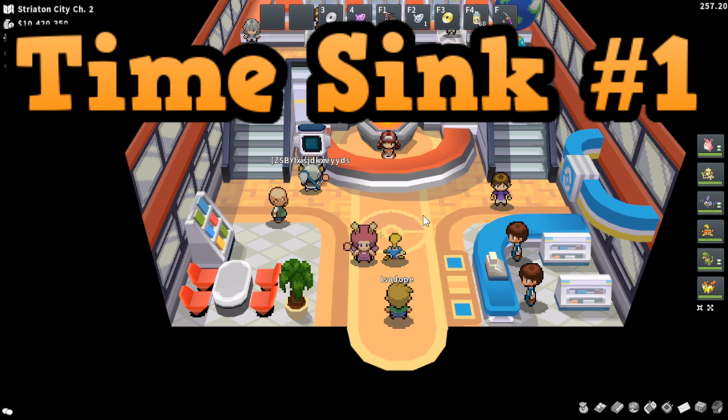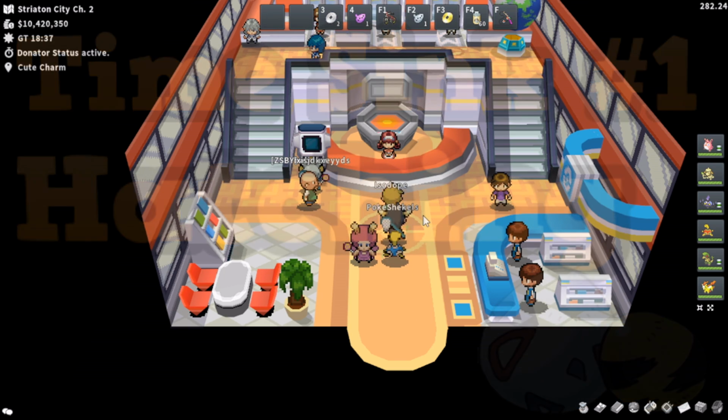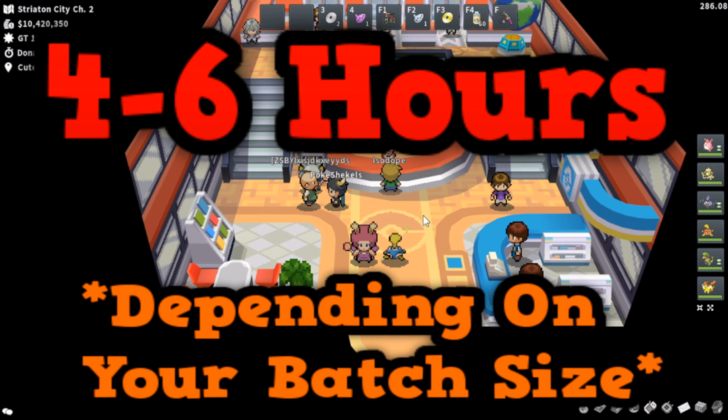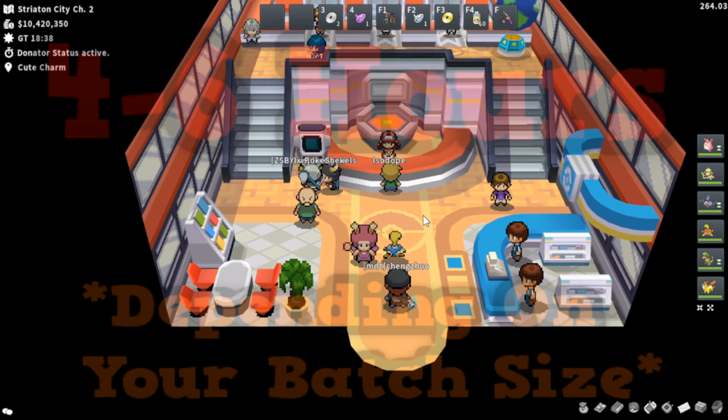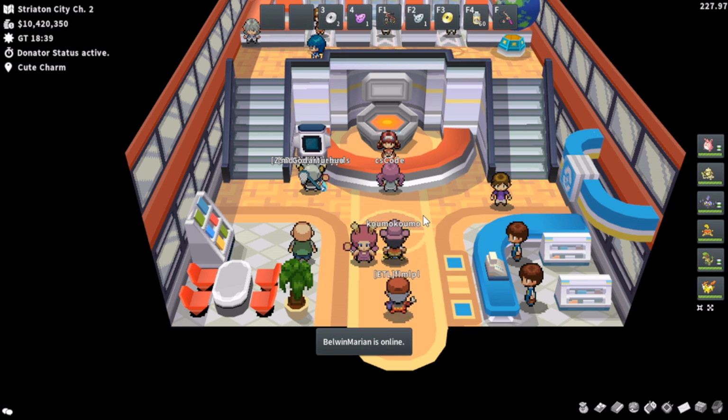So first of all, hatching. Hatching is probably the most time-consuming thing of anything in an egg hunt. It's going to end up taking you around 6 hours or so to hatch a full batch of 360 eggs. Now, it is important to note that we do this hunt in batches due to shiny charming and stuff like that, and we'll talk about that in a quick sec, but for now, just stay with me.